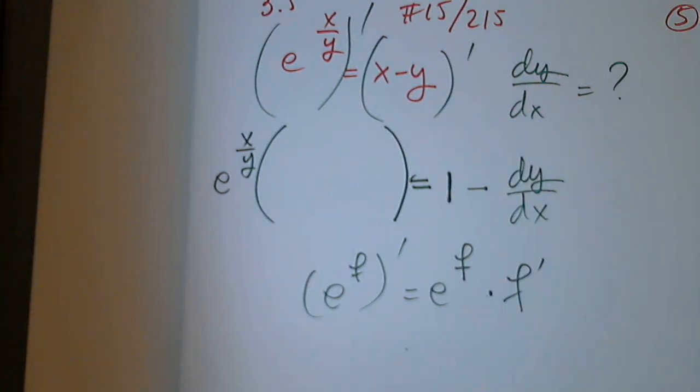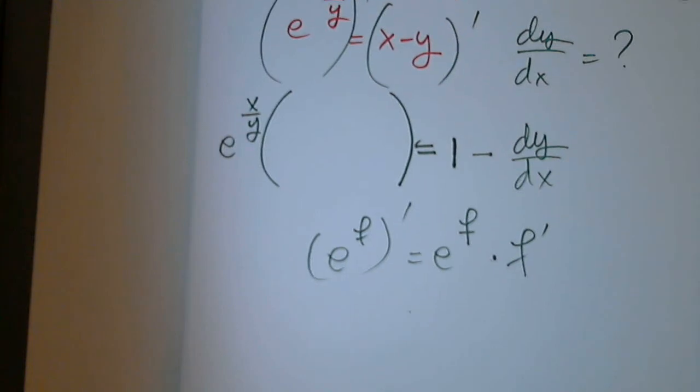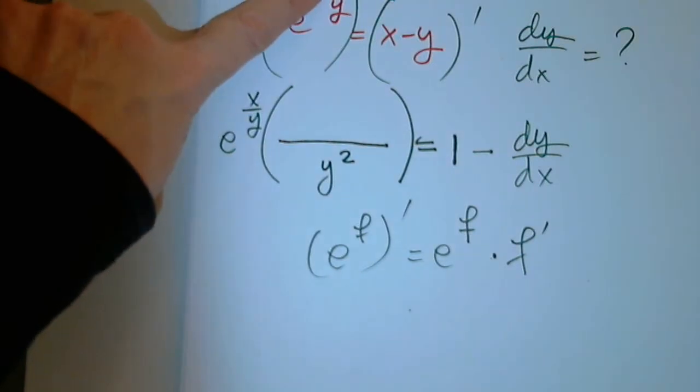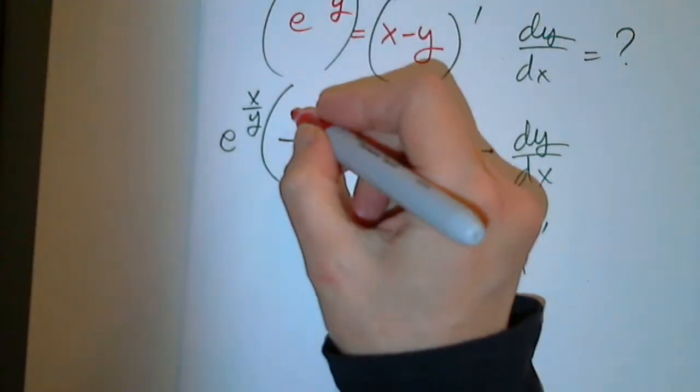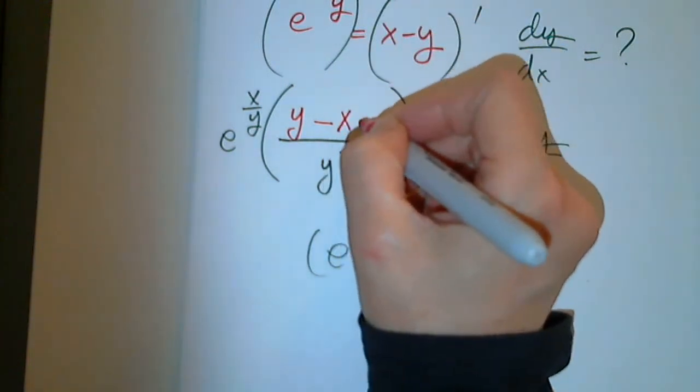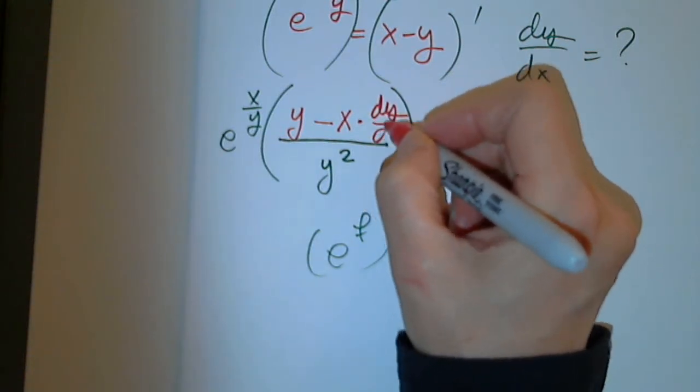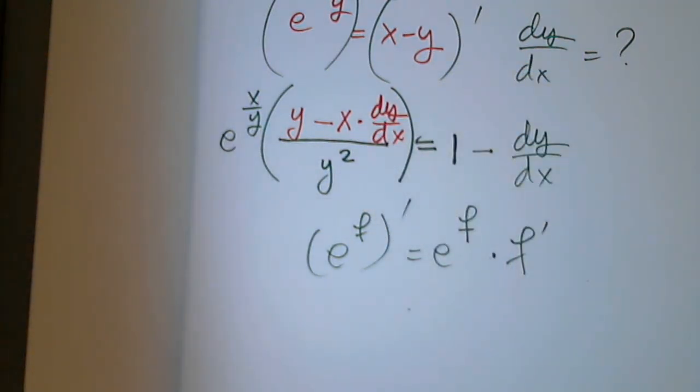x over y prime. But x over y is a quotient. So I have to use the quotient rule, in which the denominator will be y squared. So now let's think about the numerator. When I differentiate the top function, I get 1 times the denominator, and then minus the top function times the denominator prime. But I don't have y. So then when I differentiate y, I just have to use the symbol again because I don't have the function. So as you see, it's a mess.